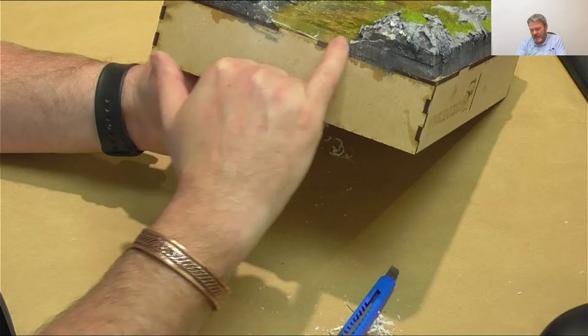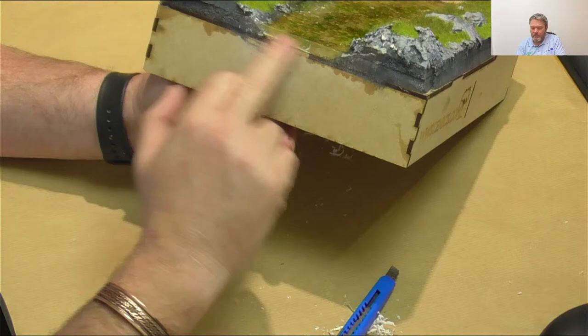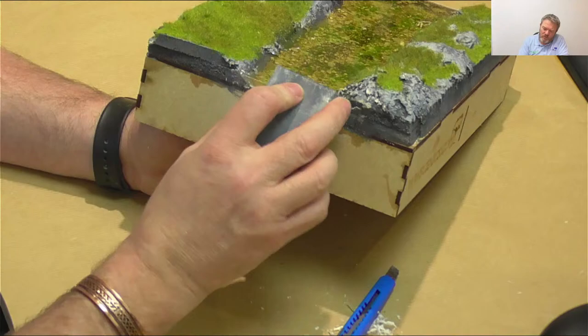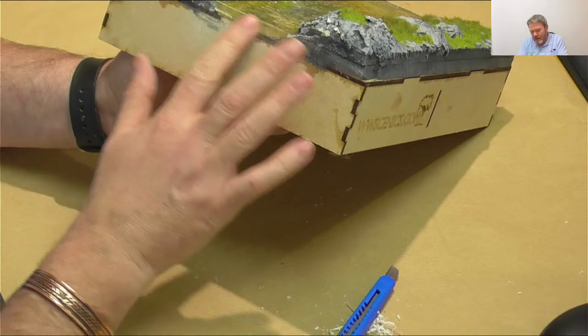You can see there that I've just literally sanded it back. I have got a few marks on there, but that's where the tape was, my mistake with the tape. But that's what you do, you sand it back. It's quite nice and smooth, to the edge. And just a little final sand. I'm hoping that the resin will fill that in and it'll work out.